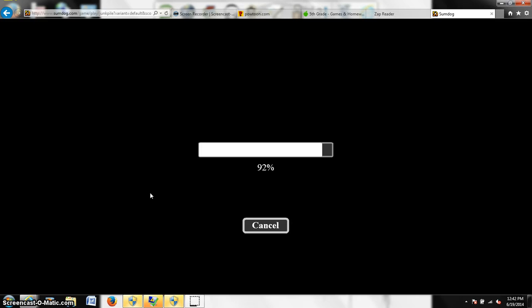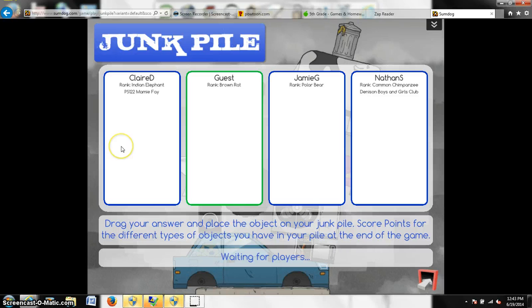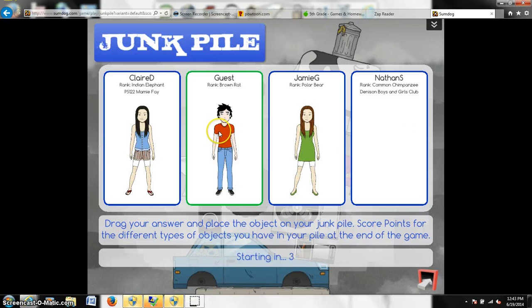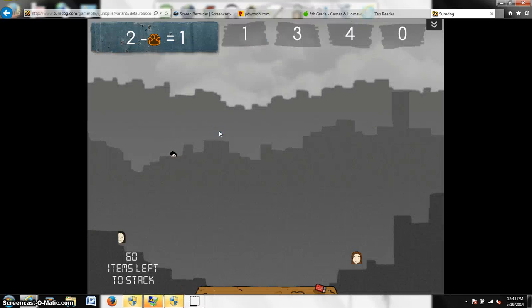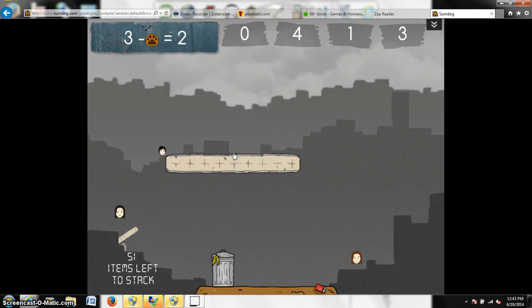It's going to take it just a moment to load. Okay, it's loading the game Junk Pile. And it will give you questions, and you just have to click the answer and drag it down. Drag it down.